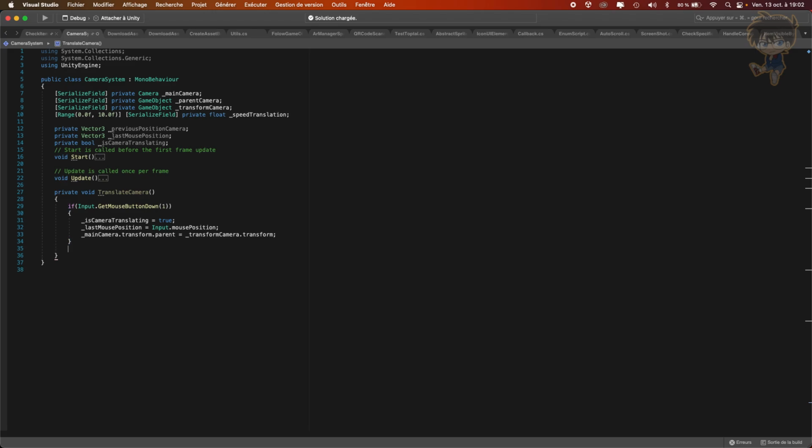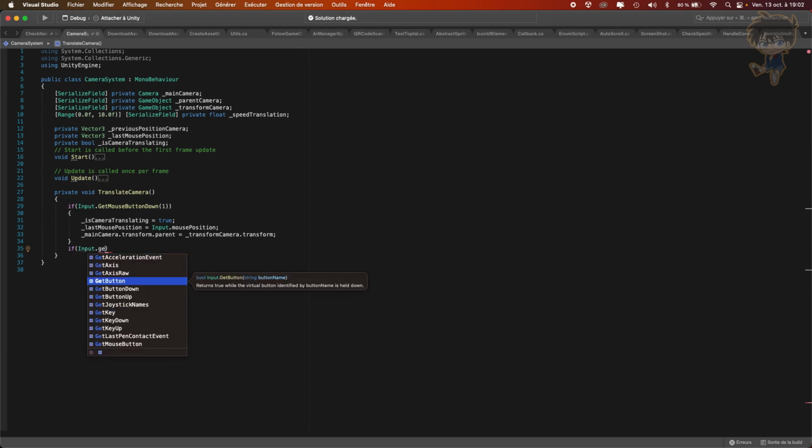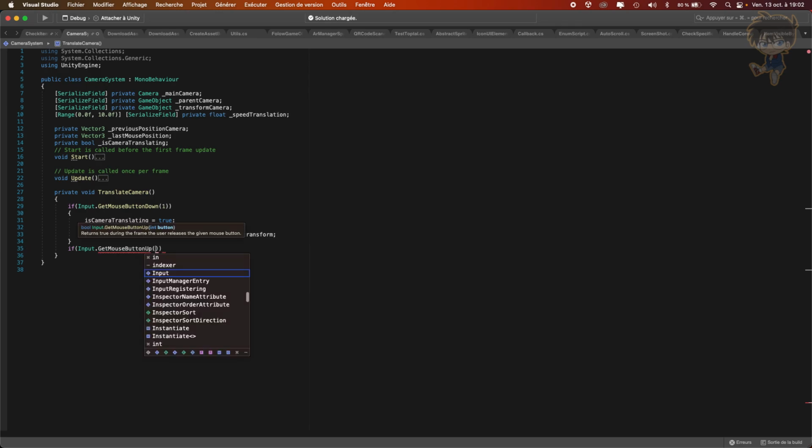After that, I will say if Input.GetMouseButtonUp, again the button number 1. Depending on how you want to split the rotation, the translation and the zooming, whether the left click or the right click, it depends on you.